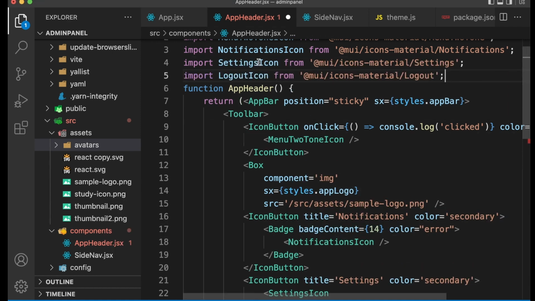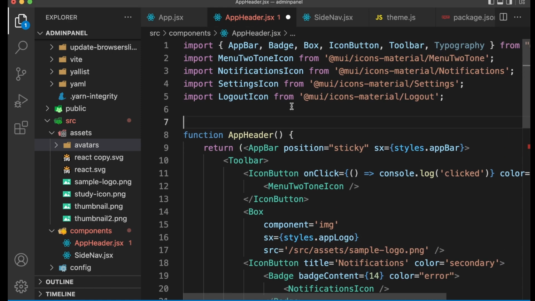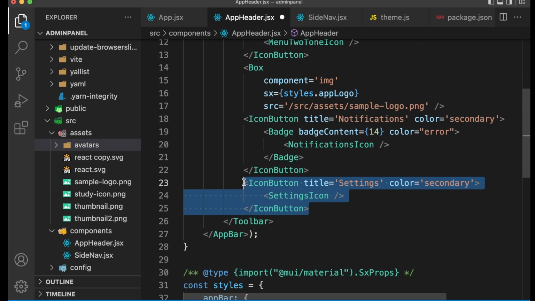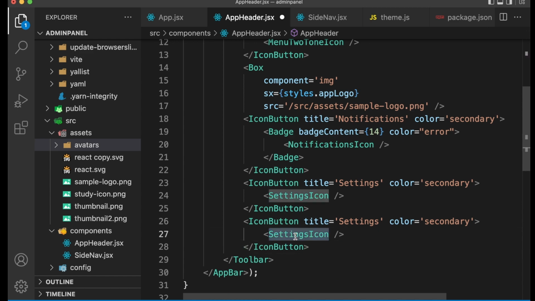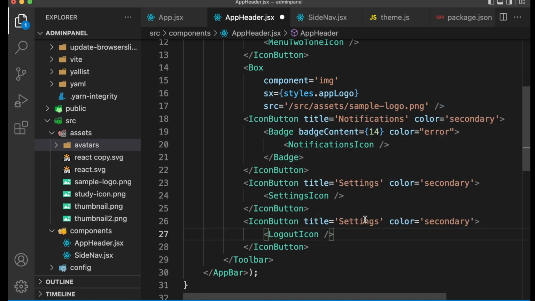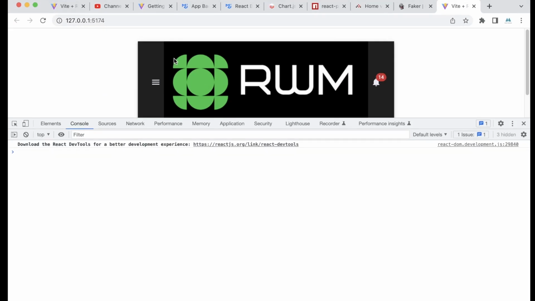I'm just gonna copy and paste all the icons that I'm going to use, settings icon and layout icon. So settings icon for here, and another one for sign out, layout icon, sign out, and this one also should be a secondary color.